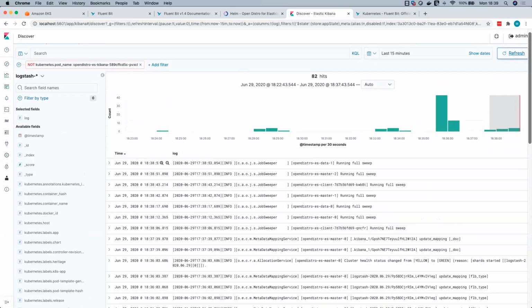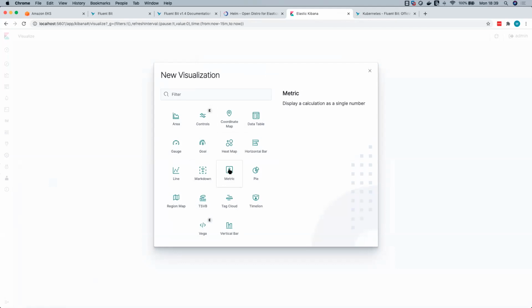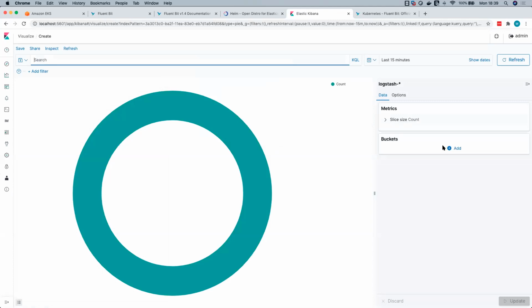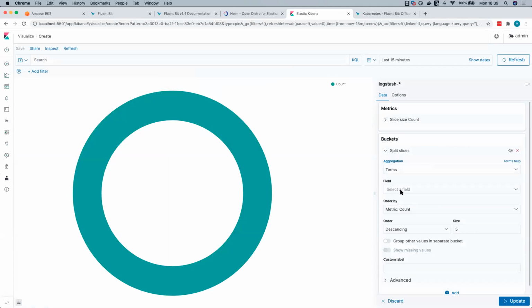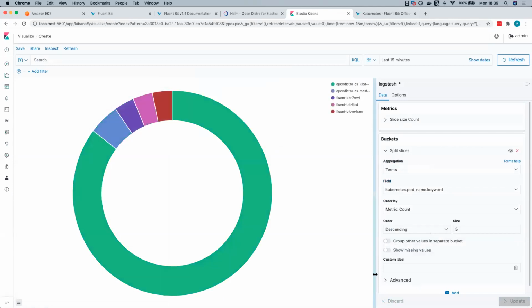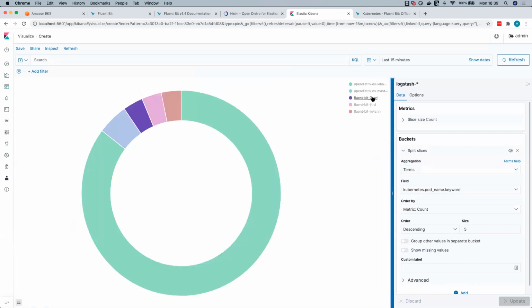Then we can create something called visualizations as well on top of that. So for example, I say, okay, I want to create a visualization. I want a pie chart. I want to create it based on some specific split, creating a term aggregation based on node names, pod names, for example. Click on this, and all of a sudden I can see the node names that are running in our cluster.